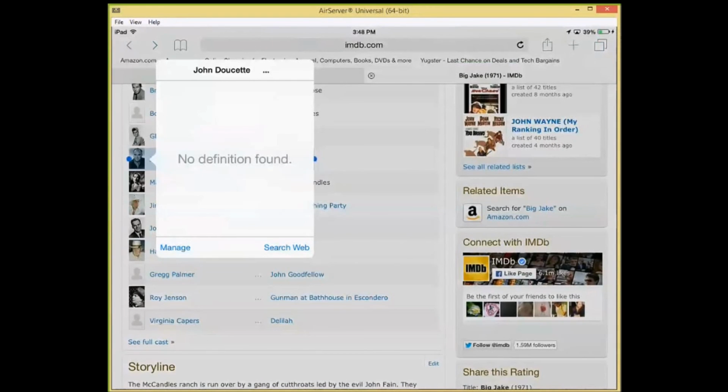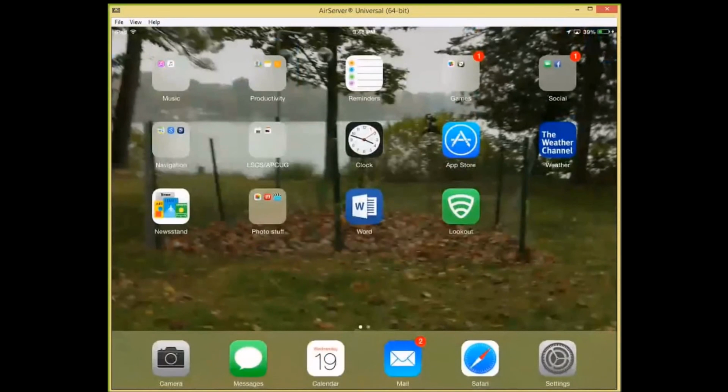No definition found. Okay. Using Siri hands-free is the last thing I'm going to talk about. If you want to use Siri hands-free, you have to have it connected to the power cord. And I have my iPad mini connected to a power source right now. So I say, "Hey Siri," and it works.